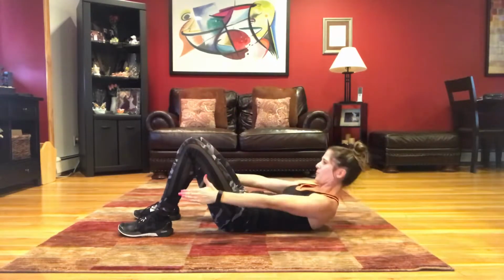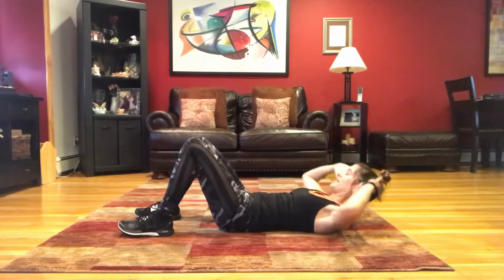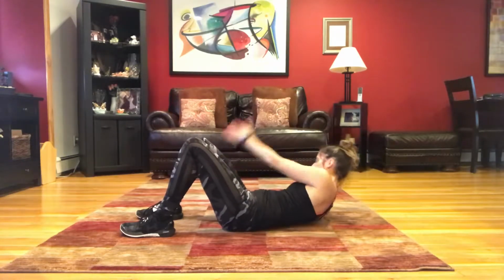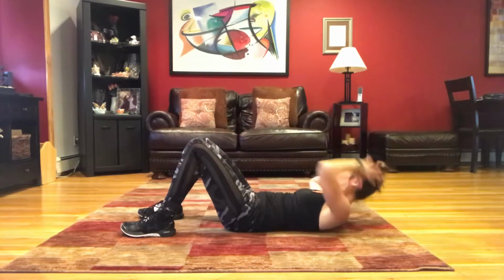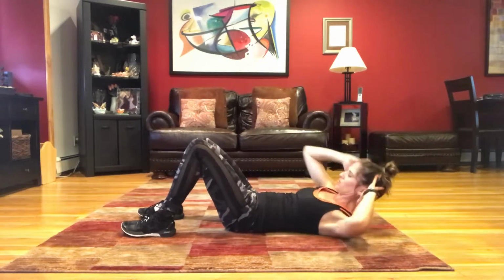Nice and strong, up and hold, and back down. Good, lower down, but lift the shoulders up. Start with the upper abs engaged and the shoulders lifted, and then cross and reach to the other side and outside of that body. Cross and reach, cross and reach, cross and reach.